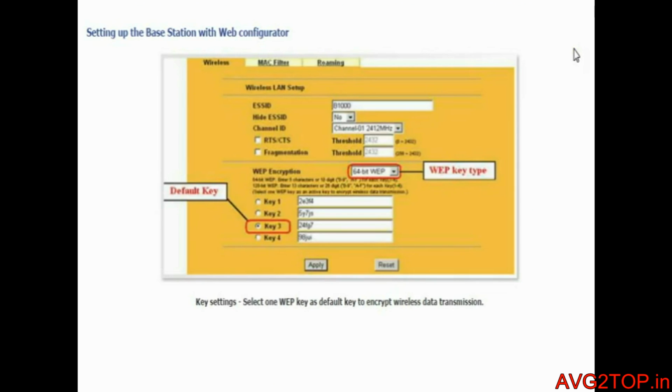And here is a setup. Here is a page to make some setup changes for the base station with WEP configuration. So here is the network name that you give. The SSID is the place where you give the name, and you have WEP encryption here, and you have a choice to change whether it's 64 or 128, and you also have to give some default keys to connect with the wireless. So these are some of the key settings that we set for the base station to encrypt your wireless data.